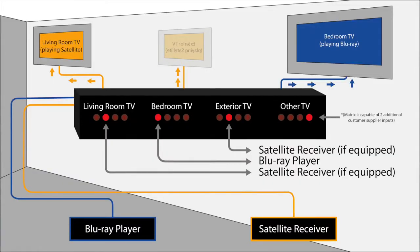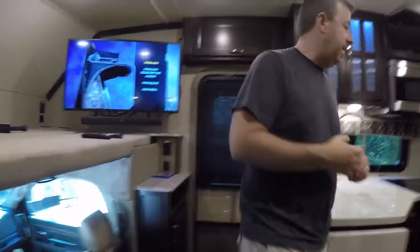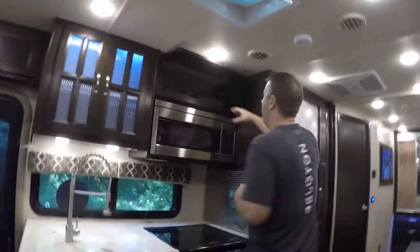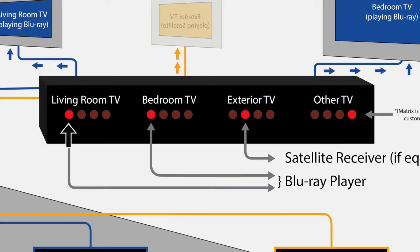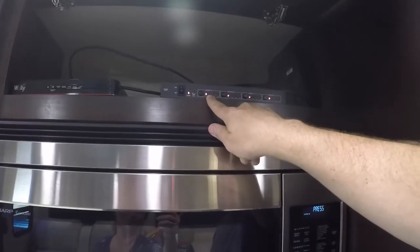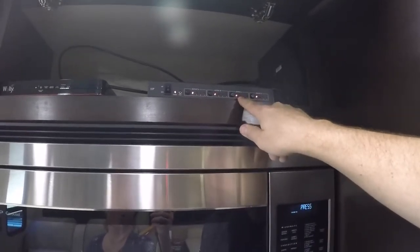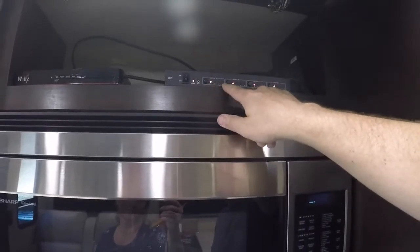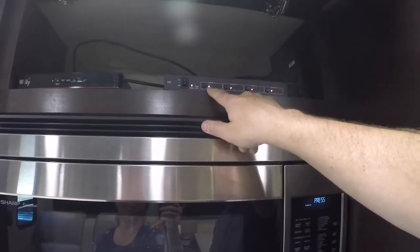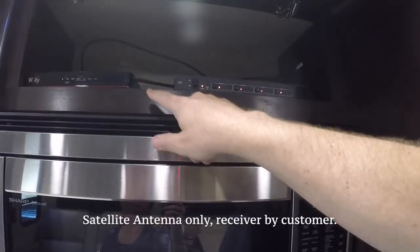And what this does is your satellite or your Blu-ray will feed to basically an HDMI switch box or an HDMI matrix here. This is a 4-in, 4-out box, which means you can have 4 sources coming in and 4 outputs. Output A is your front or living room TV, output B is your bedroom TV, output C is the outside TV if equipped. And as you can see here, each one of these is a particular source. Now we only use 2, 1 being Blu-ray and 2 being the satellite if so equipped.